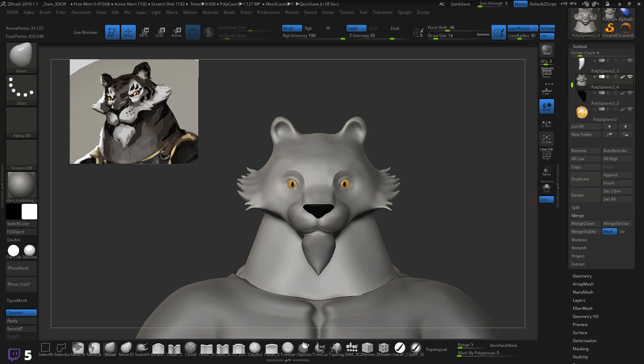Alright, I think I'm going to call it quits for today. I've been at it for like 3.5 hours, but made some progress. I don't know if I'll be on tomorrow or not. I've still got to decide, but next step I think is just finishing the face, painting it, and then starting work on the body.